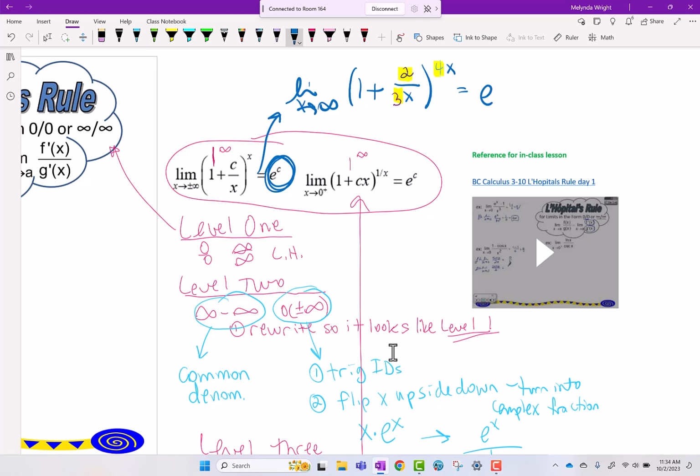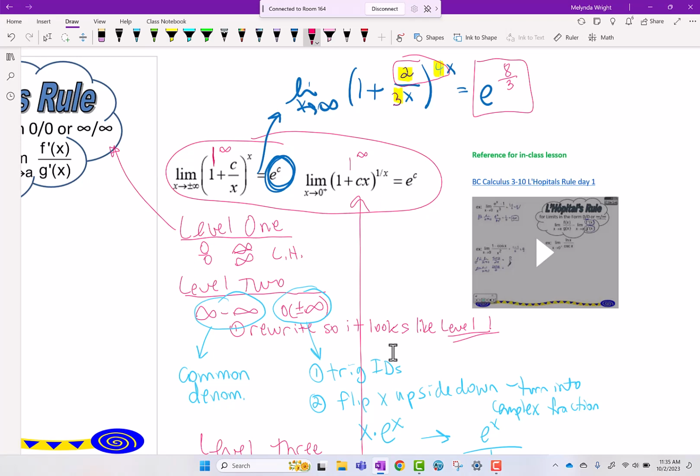The way that it works is that these 2 numbers are multipliers. So that would be 2 times 4, or 8. And this number is one that would be like a divider. That would be dividing. So my answer would be e to the 8/3. And that's really all we need to know how to do for level 3s, is use those 2 formulas, which are on our formula chart. Okay, so that's the overview of L'Hopital and how we will encounter them.